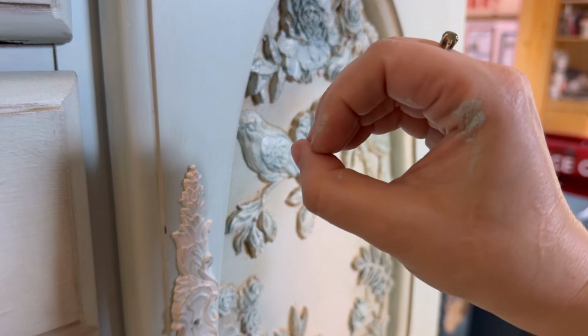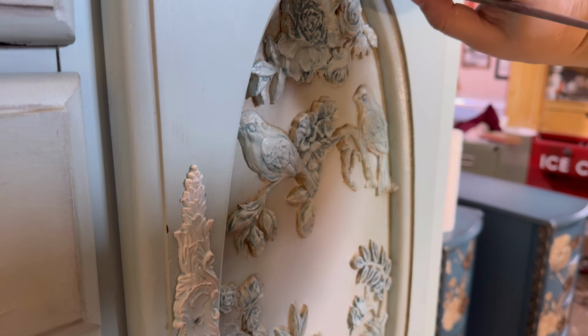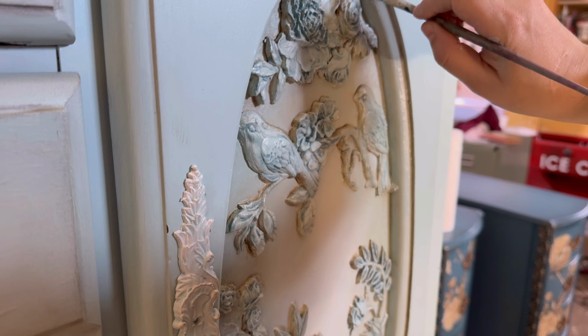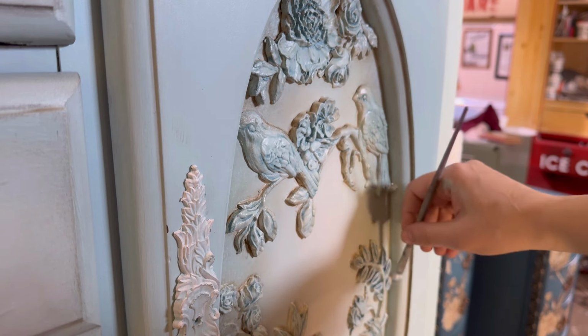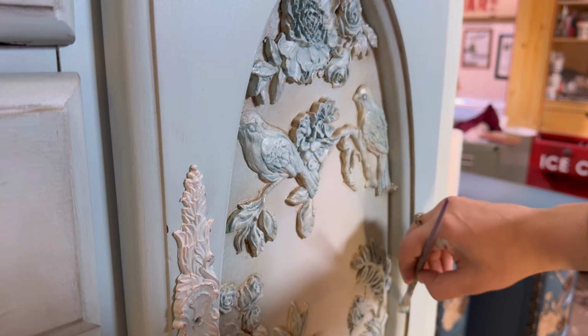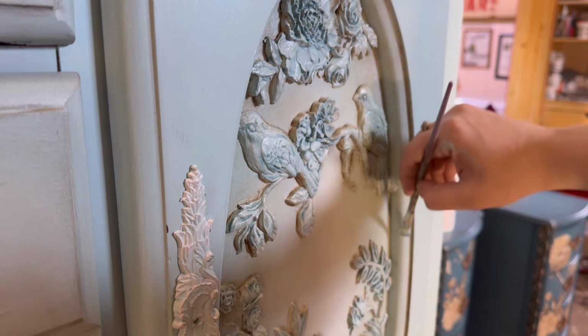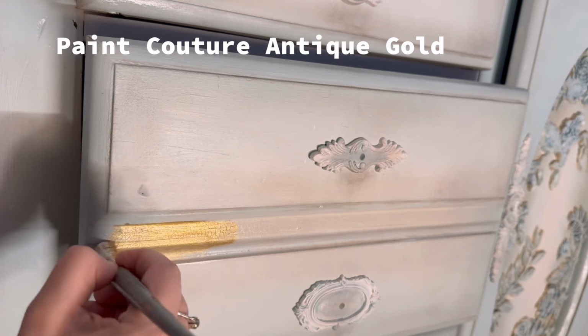Now I'm taking some Paint Couture Crackle Step 1. I put it on there pretty thick, I feel like. Then I'll wait 30 minutes for it to get good and tacky, and then I put Step 2 on top of it. Now, once you put that Step 2 on there and it dries completely, then you're going to get some nice, good aged cracks.